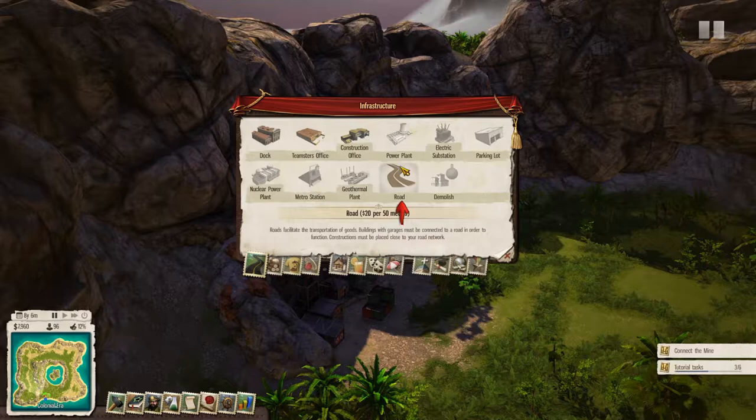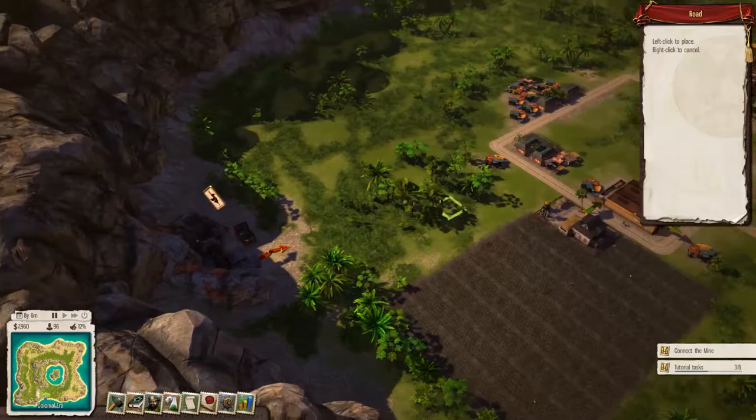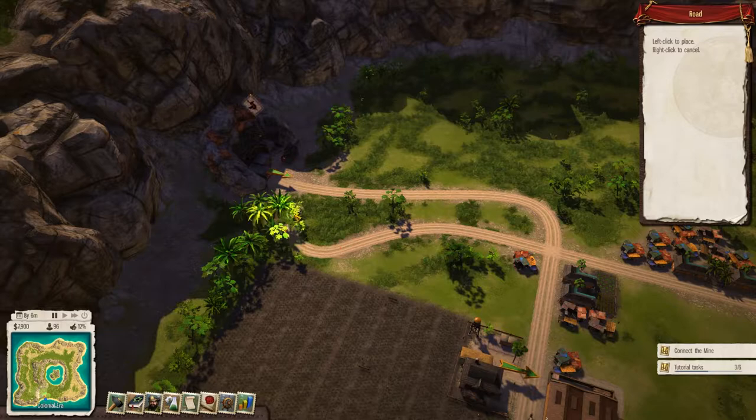Not much, though. Roads facilitate the transportation of goods. Buildings with garages must be connected to a road in order to function. Gotcha. Okay. Now what? Left click to place, right click to cancel? Oh, okay. That's kind of cool. Oh, there we go. That's what I want right there. Perfect. Oh, roads are interesting in this game.